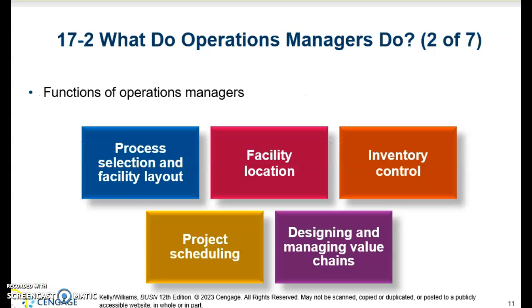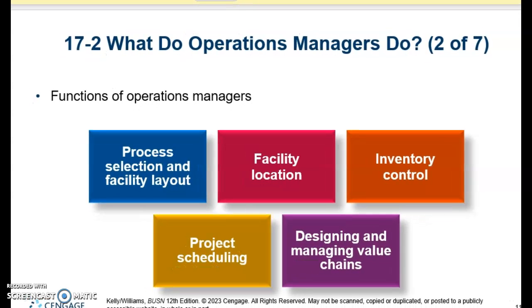This slide summarizes what operations managers do, or the functions of operations managers. So this is what they do when they're moving goods and services from the drawing boards to the final consumer. So they have the process selection and facility layout, facility location, inventory control, project scheduling, designing and managing value chains.